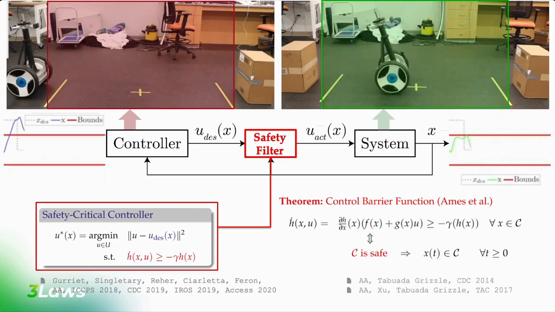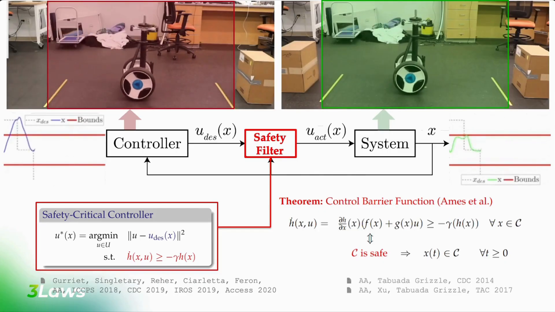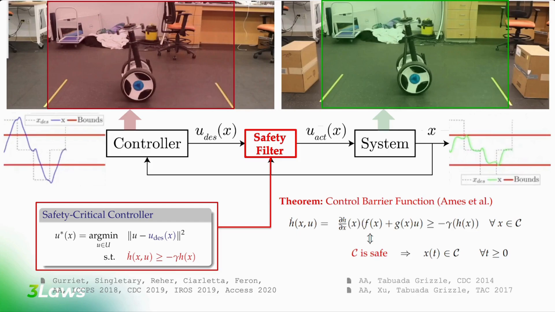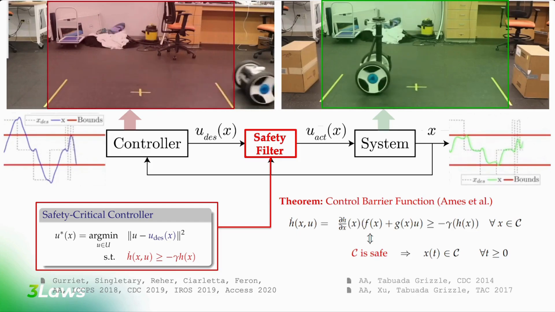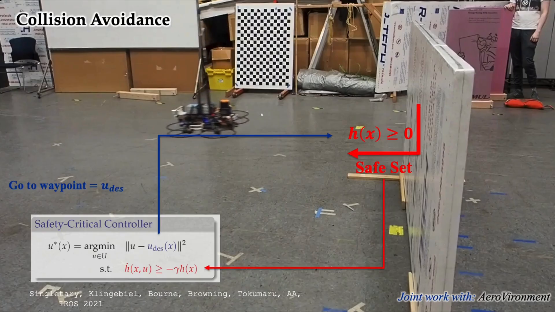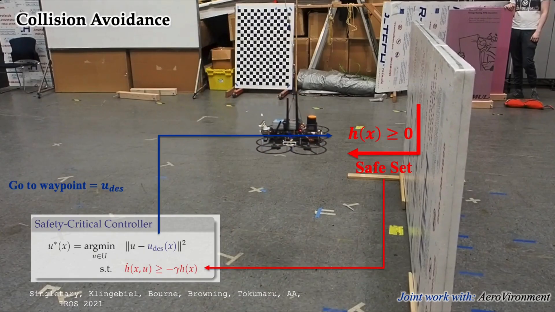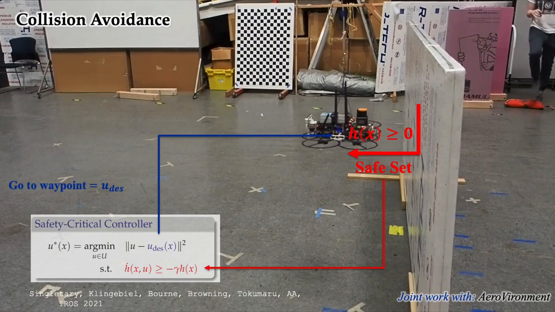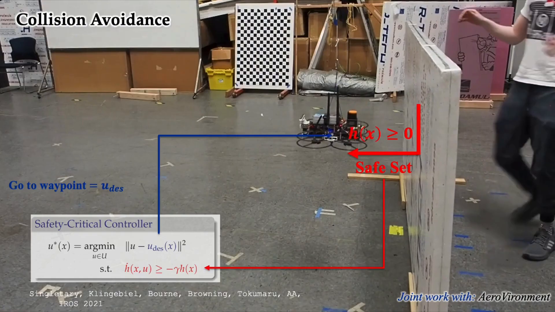In this example, we're leveraging the safety filter to enforce both position and stability constraints on a Segway device. On the left, the base algorithm is being told to run into the boxes, and at the end, an unstable signal is sent that results in the Segway falling over. With the addition of the safety filter, both the position and stability constraints are enforced. The Segway stays within its desired operational envelope, despite the controller sending it unsafe commands. The same math is used in this example to keep a quadrotor from running into the wall. The pilot is telling the operator to run straight into the obstacle, which the safety filter prevents until the wall is moved.